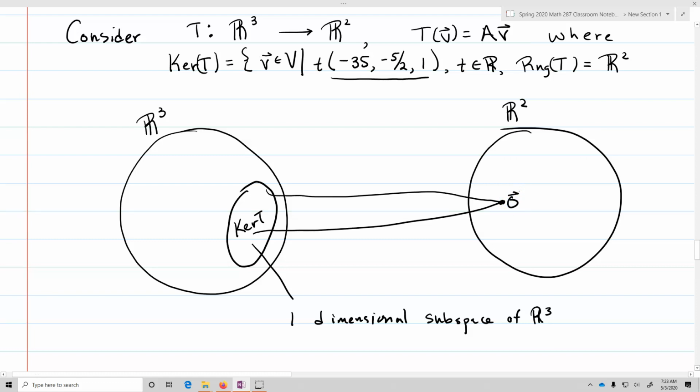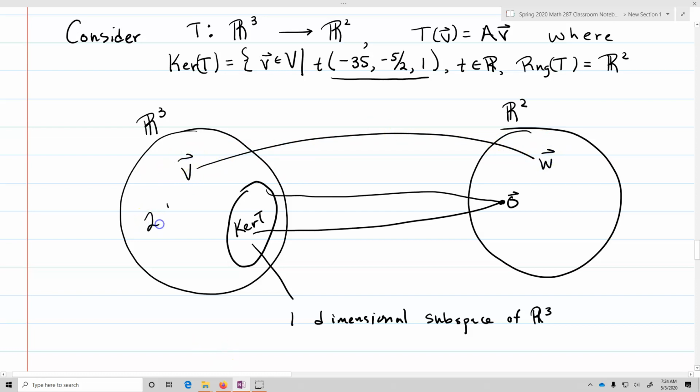It's a term some of my math professors used. I don't know if it's a mathematical term, but that's the idea. It's going to collapse down onto 0. That entire one dimension goes from one full dimension to 0 dimensions. Then the other two dimensions here in R3 are going to go over onto R2. So we've got a V here and we've got a W out in R2.